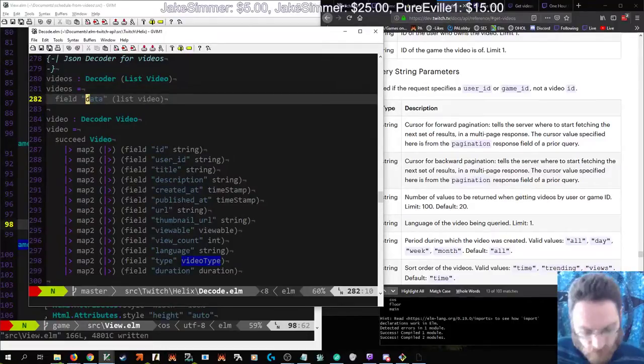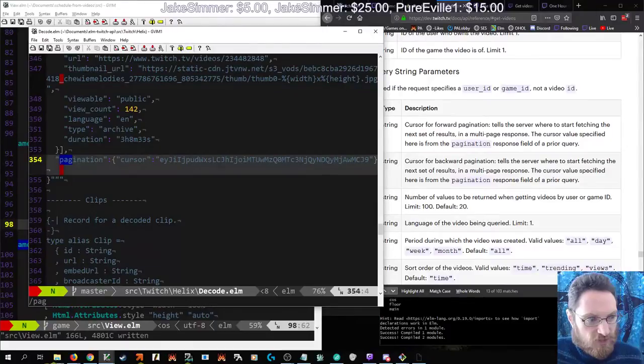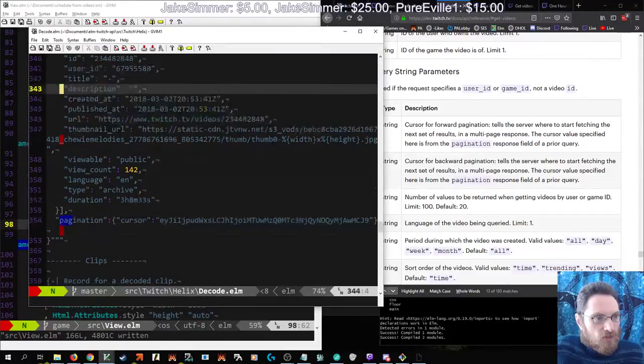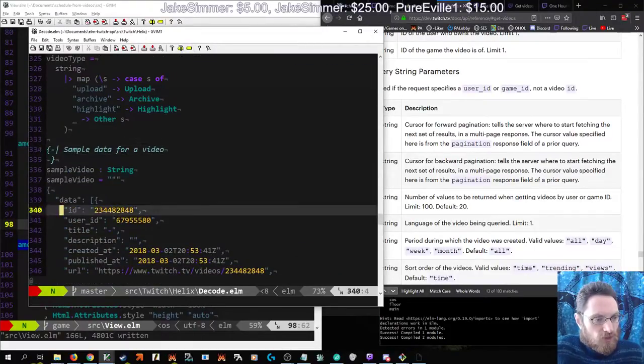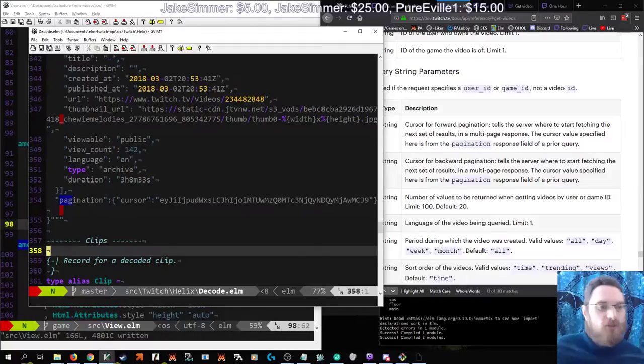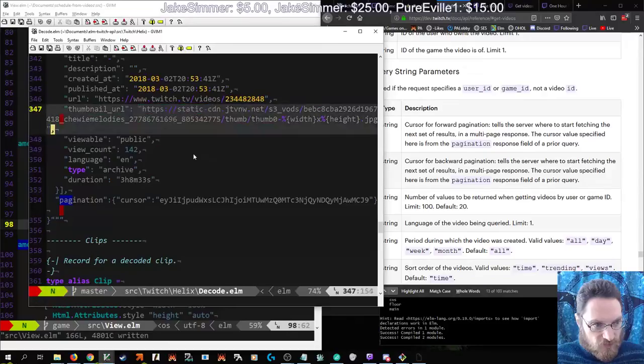Now, to any of my sample requests, yes. And videos, sample video. Does have a pagination cursor. So I could conceivably do this within the tests of these things. And I have to figure out how to remember how to use local files for published Elm modules.